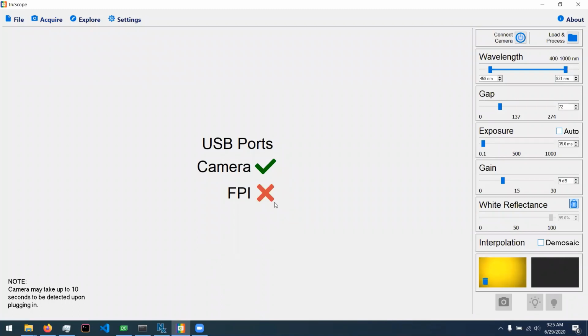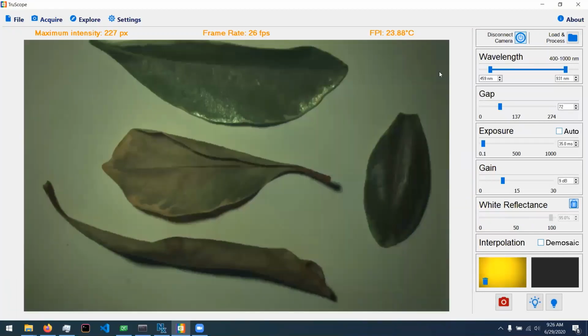If the 4200 is not connected, a warning indication appears prompting the user to check the USB ports. Once connected, powered on, and the Connect Camera button is pressed, these disappear. Alternately, the application can be operated in a demo mode without the 4200 present for use in analysis of previously captured data. The main menu screen displays the field of view image to be captured. In this case, a selection of leaves, both dry and new.